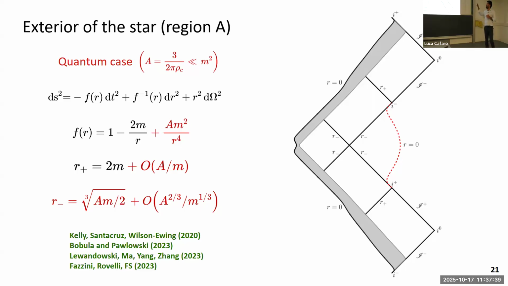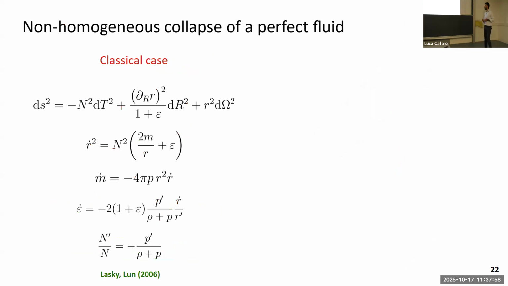Okay, so this is very nice physics, very suggestive. However, we are still working with Oppenheimer-Snyder, so we're still working in a highly symmetric and so idealized scenario. An interesting question would be, what happens if we go beyond Oppenheimer-Snyder? So what happens if we consider, for example, the collapse of a non-homogeneous star with pressure?